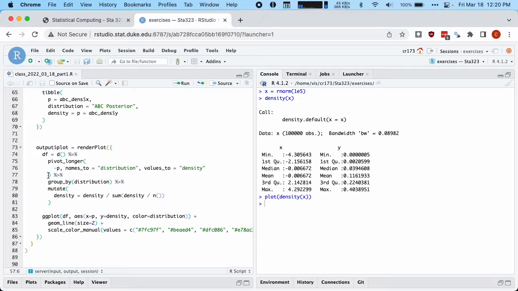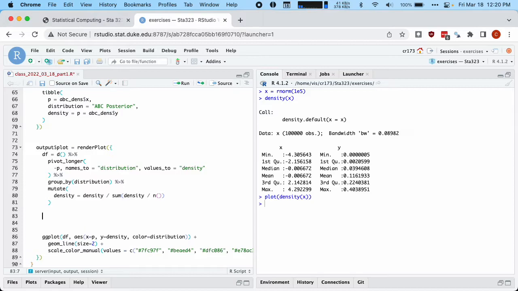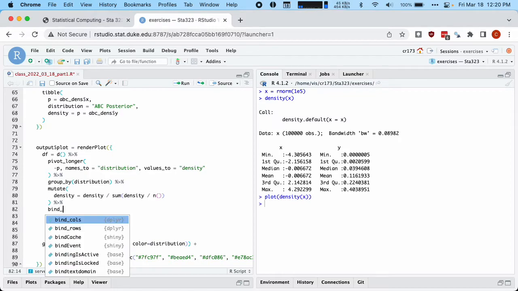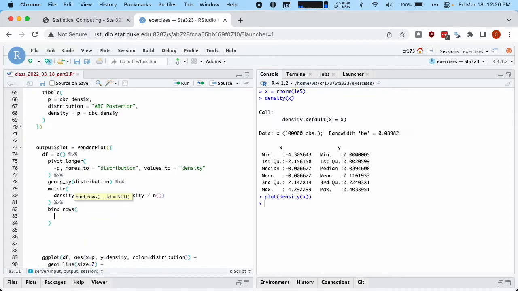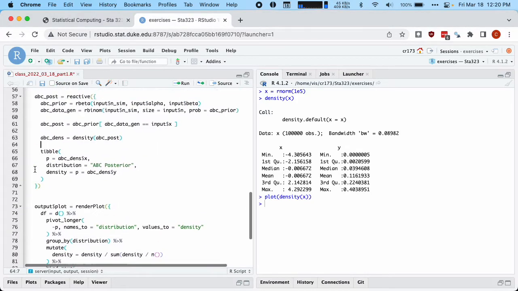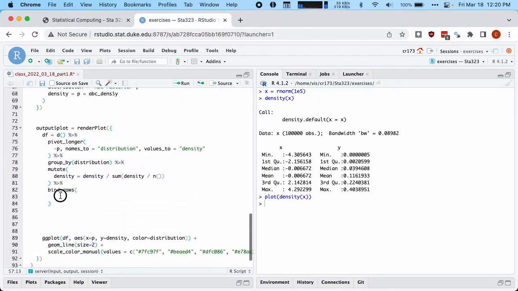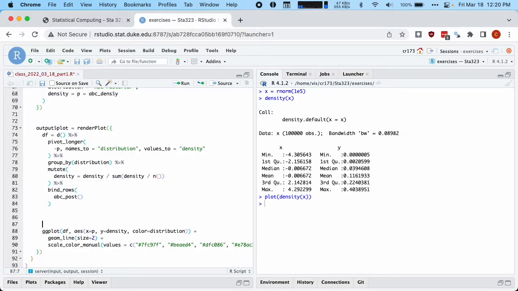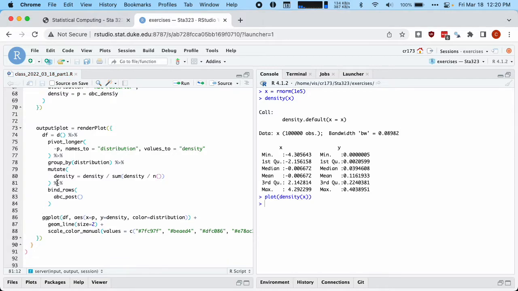If we then go down to our plot, what I'm basically going to just do is say that the data frame is going to be what I have here, and then I'm going to bind it to the data frame that I'm going to get from the ABC part. So bind rows is just going to glue the top part to the bottom part. Since the columns match, that's just going to work nicely. So this will be ABC posterior, but because it's reactive, I have to remember to call it as a function, not use it as a variable. OK, let's see if what we did there is going to actually work.